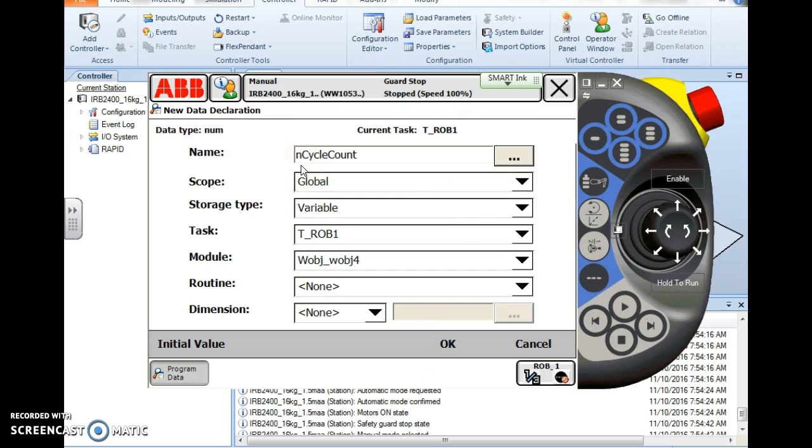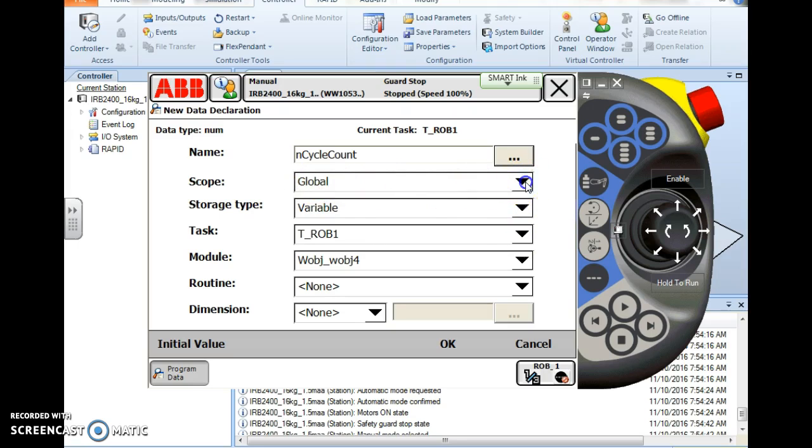Now the designations for this data type when you're creating a new variable: when you name your new variable, it must start with the lowercase letter n, as in numerical, or the letters REG for register or registry. So we want to stick to our appropriate naming conventions, and one of the reasons is so that the system can recognize it and so that we can recognize it. If I see something that says n cycle count in a line of code, I automatically assume that's a variable because it starts with the letter N, and then plus it says cycle count, so it only makes sense that we're going to count something with it.